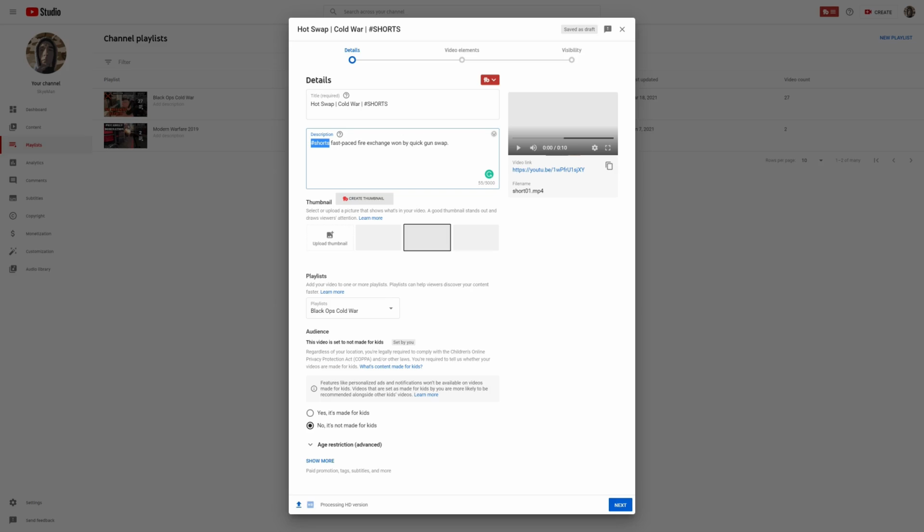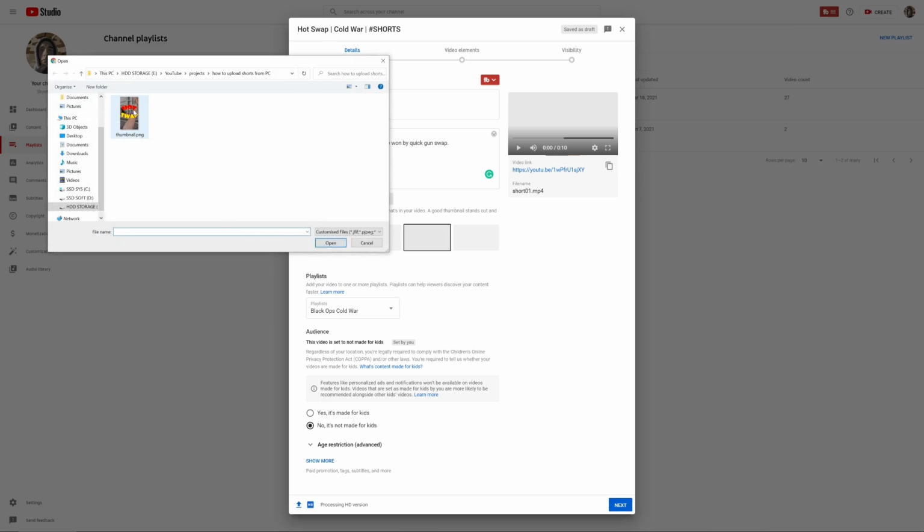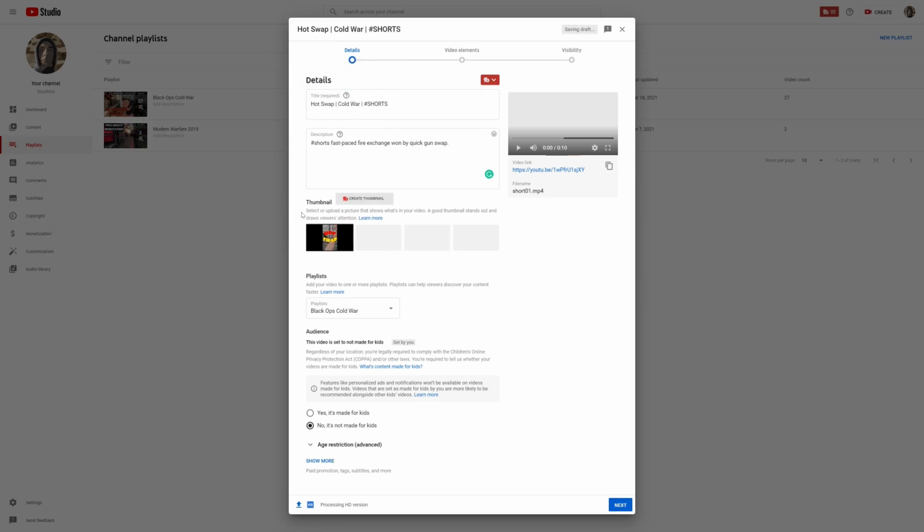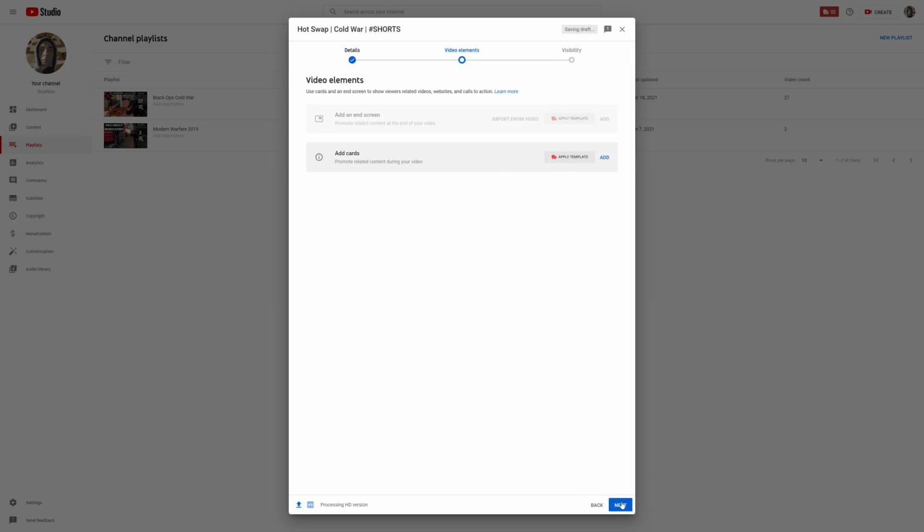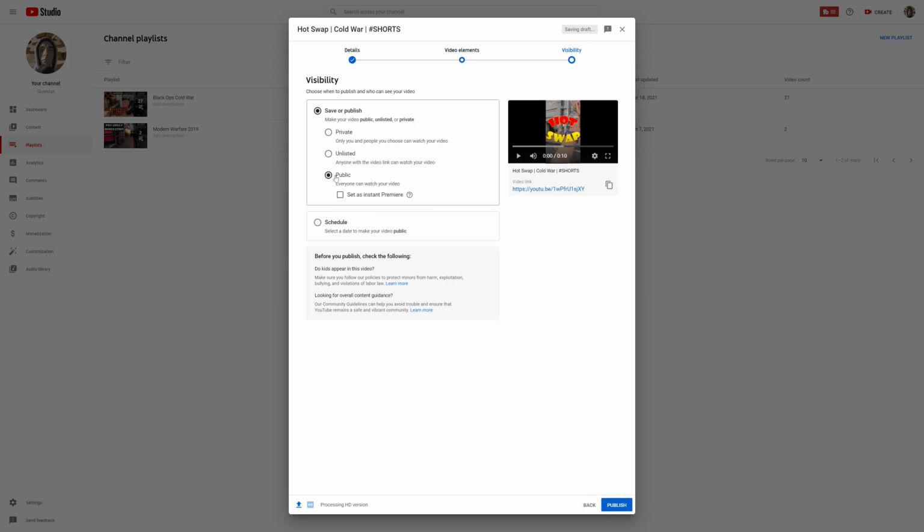If you want to create a custom thumbnail for your short and add some labels, just make sure you add them in the middle of the thumbnail, not at the very top, because sometimes when thumbnail is displayed on the list, the top is cropped to fit available space and label is not visible or cut in half. With my thumbnail added, I can go to the next step, select public and publish the video.